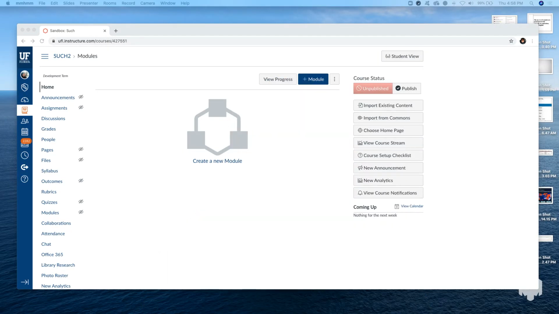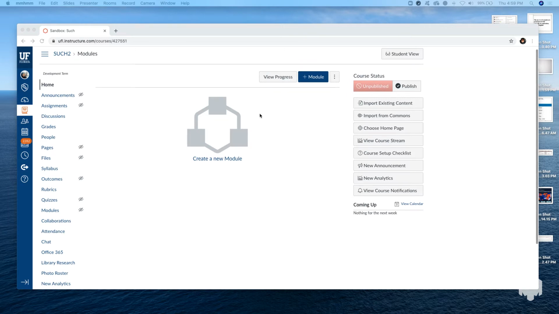Okay, I'm going to take myself off. All right, so right now you should see the Canvas course. It's my sandbox. It's empty. When you requested your sandbox with UF, they should have sent you an email basically saying your sandbox is coming to you. After a little while, you can come into Canvas, look at the dashboard, and see your sandbox. When you come into your sandbox course, you're basically going to see nothing, and it's a little daunting to wonder, okay, how am I going to start building? So let me go over the navigation.